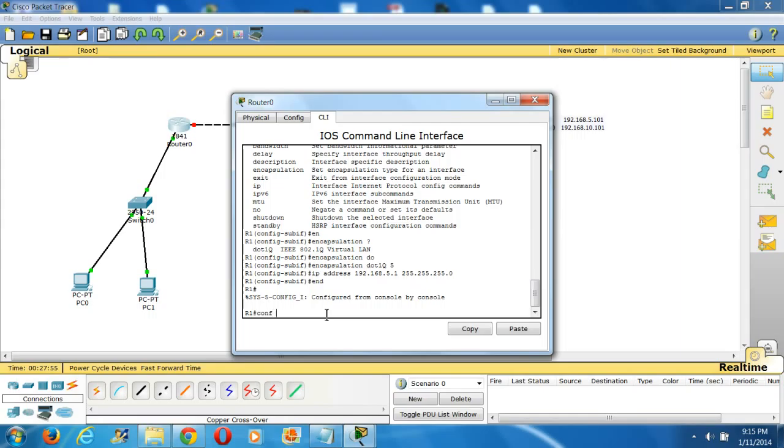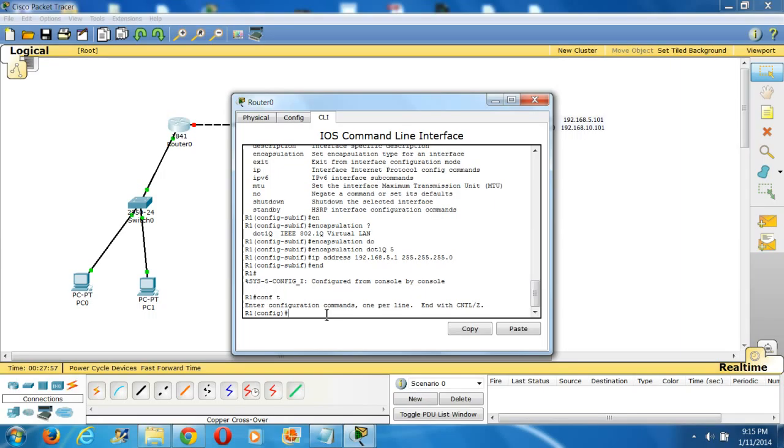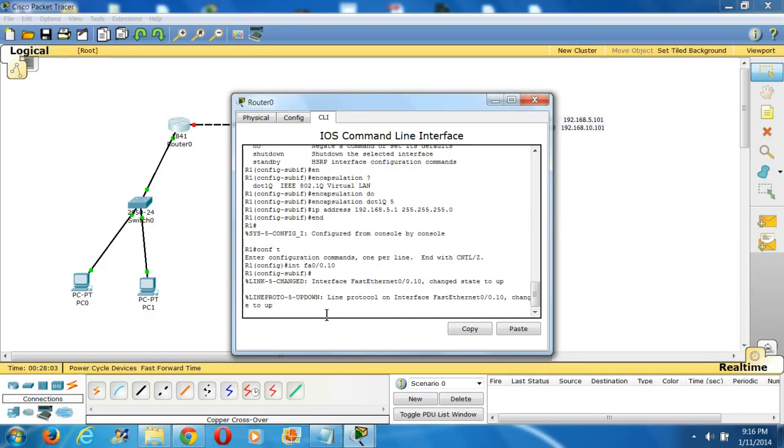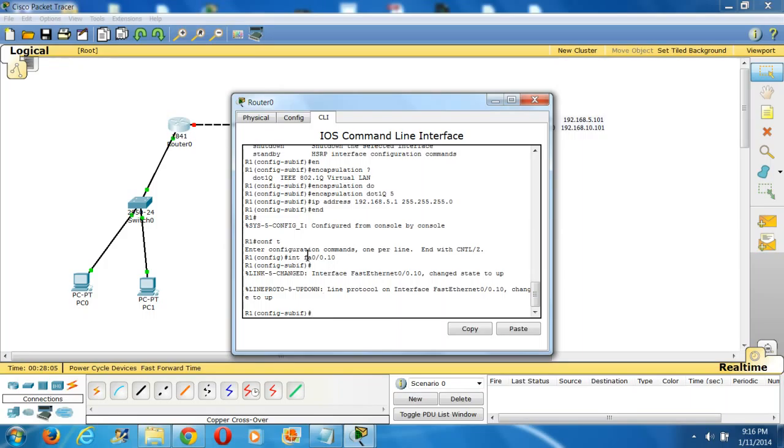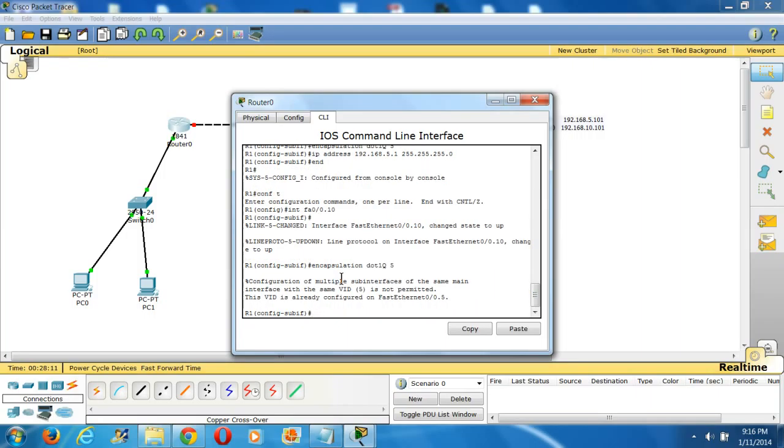Conf t, and we're going to sub-interface .10. Change the state to up, and now we use encapsulation dot1q. Wait, encapsulation dot1q 10.